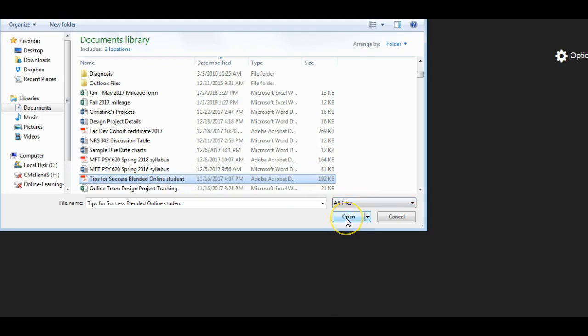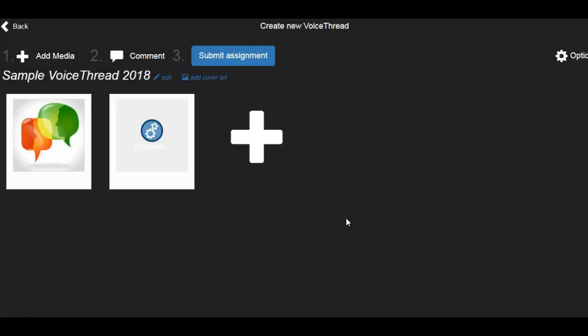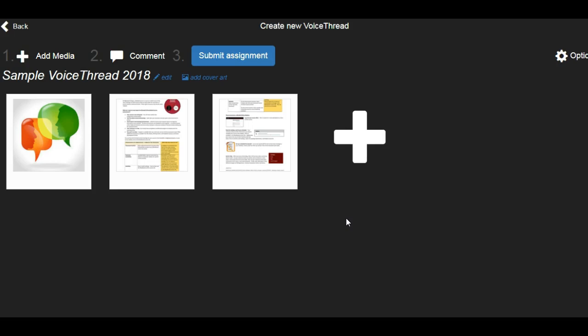If I have a file that has more than one page, VoiceThread is going to upload that as one slide for each page in my document. So if you want to share a PowerPoint presentation in VoiceThread, VoiceThread will create a slide in here for each slide in your PowerPoint. The same thing with a document. As you can see, I had 2 pages, so I now have 2 slides.